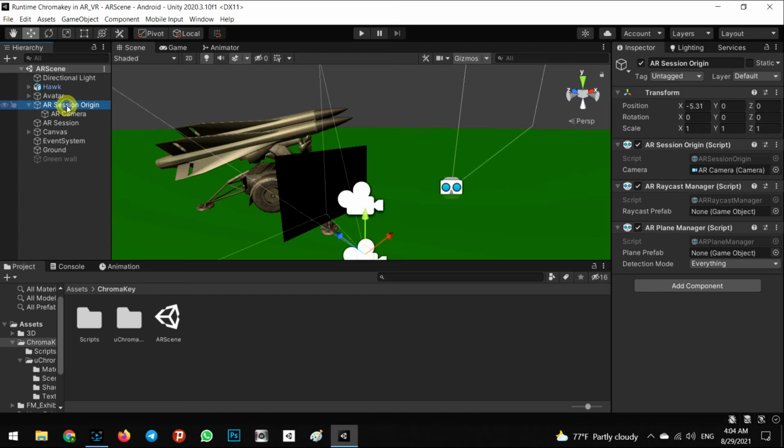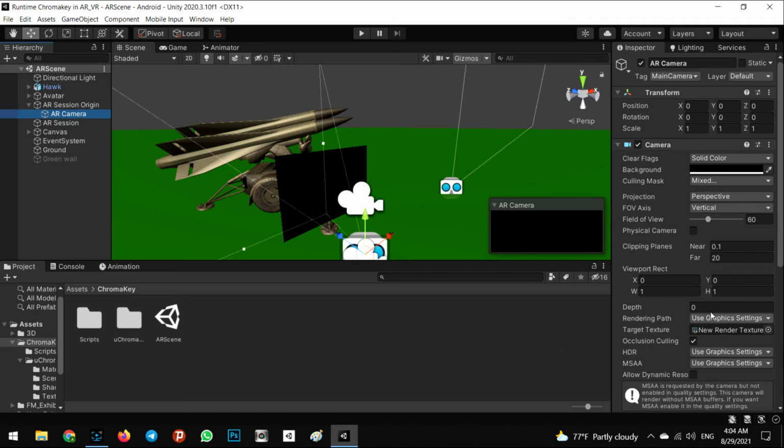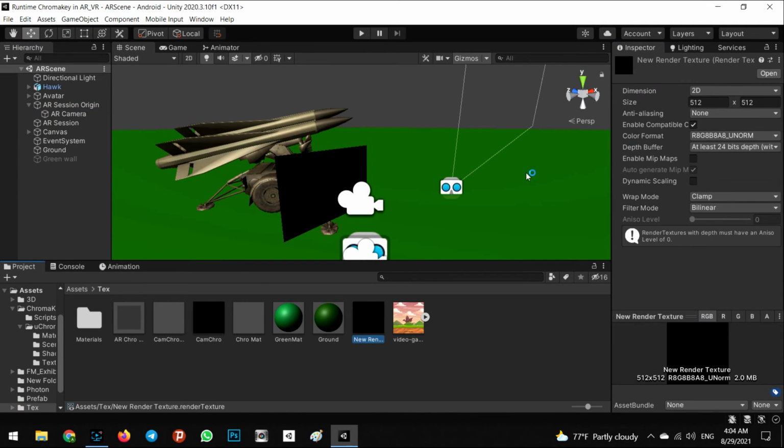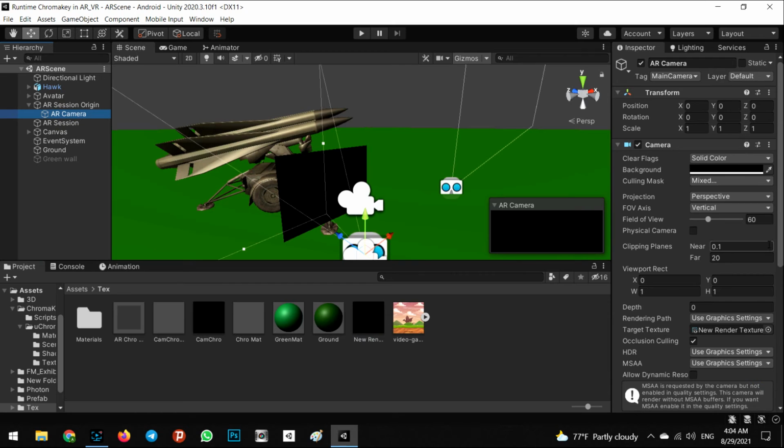in here you need to do something cool, and you have to create a new render texture. In here I've made a render texture with 512 pixels, and I said okay, the AR camera must have this render texture as a target texture.